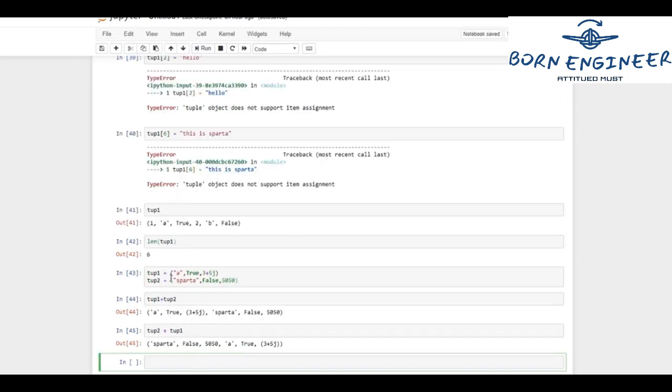Right, so this time we've got the elements of tup2 first, and then they are followed by the elements of tup1. So the sequence of these two tuples matters when you are concatenating them, right? Whatever tuple you give on the left side of the plus operator, those elements of the tuple will come first. And whatever tuple you give on the right side of the plus operator, those elements will come second. So this is how you can concatenate two tuples.